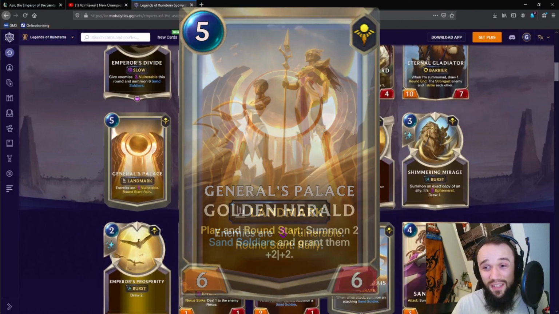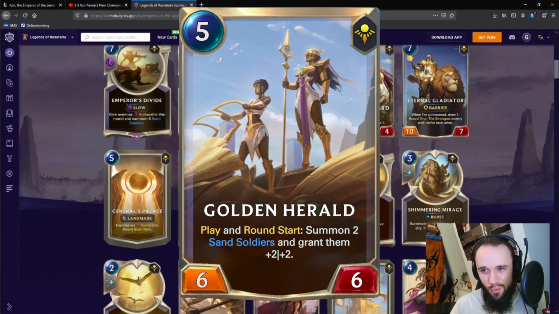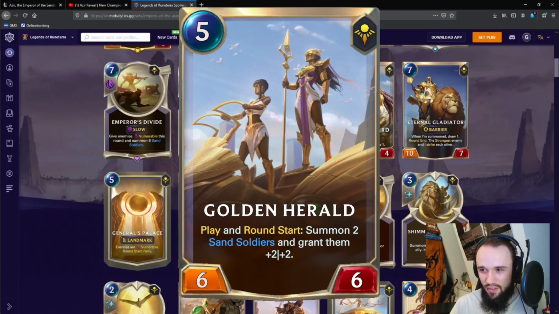Then we have the Golden Herald, a 5 mana 6/6. Play and round start, summon 2 Sand Soldiers and grant them +2/+2. Yep, I guess it's sort of the Obsidian Soul stuff, where you just go crazy and nuts when you get the level up for him. You get nutty value over and over, and this goes for these cards as well.